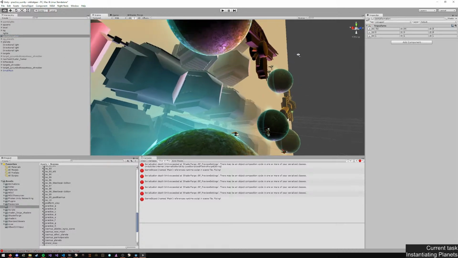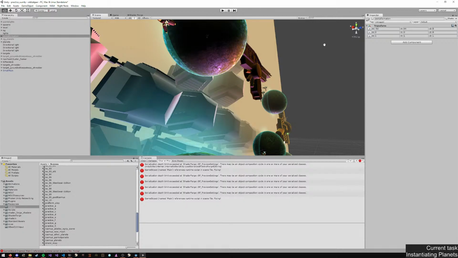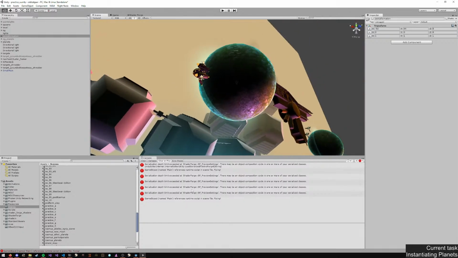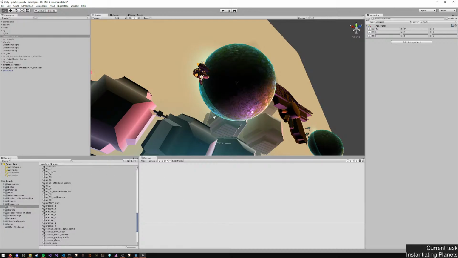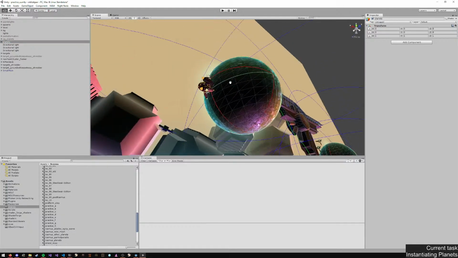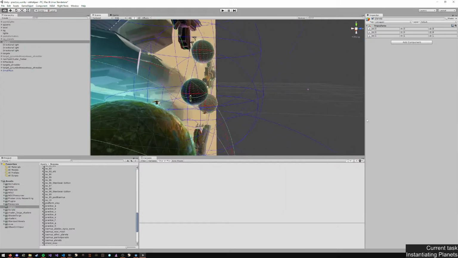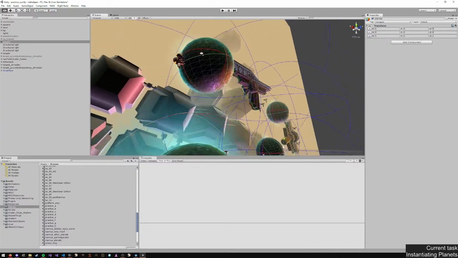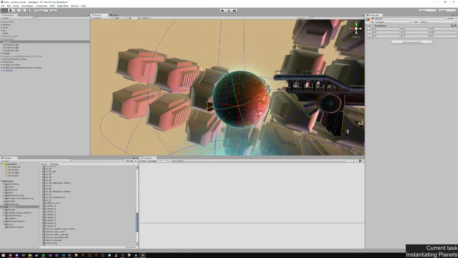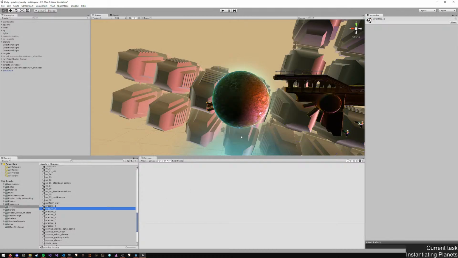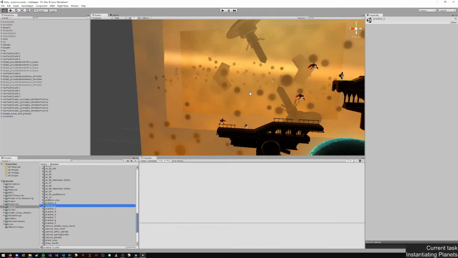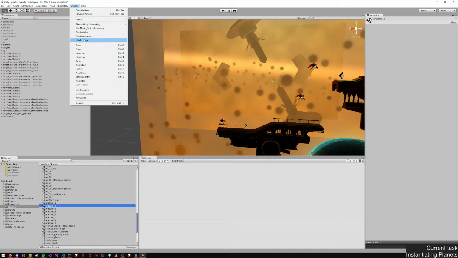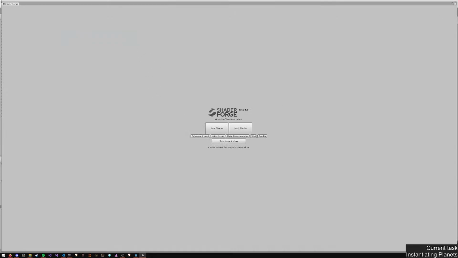Why can't I select? Am I big dum dum? Why is it? It should be on hand. Oh, Shaderforge. That's doing things. Oh, selected everything. Is it like an alt key or whatever? I have no clue what's going on. Did Shaderforge completely shit itself? Where is it? There we go. Yeah, so it exists.